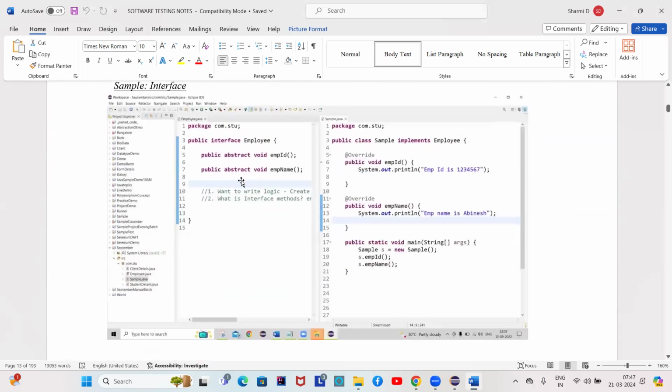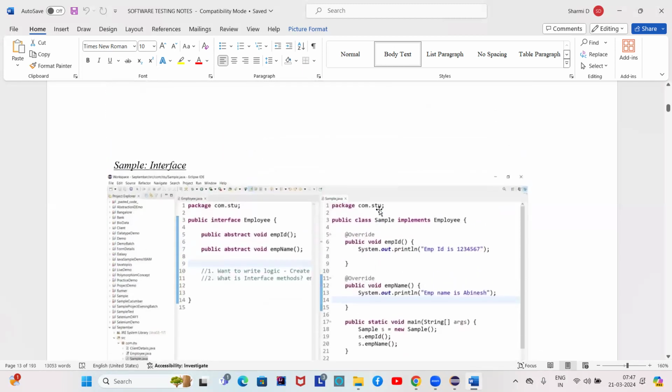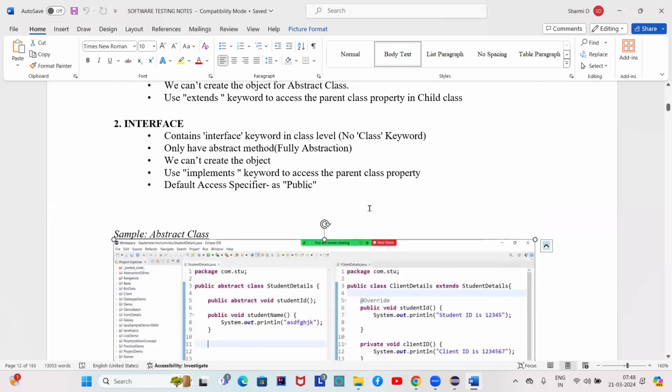An interface is like the same thing. One method will be introduced here, two methods will be introduced without a body. The curly braces, open and close, will not be there. The body will be only in the parent class. The interface will always introduce the name only. Okay, it will be reused here only. I hope you understand, guys. That much of interface and abstract class, we don't use anywhere else. Okay.